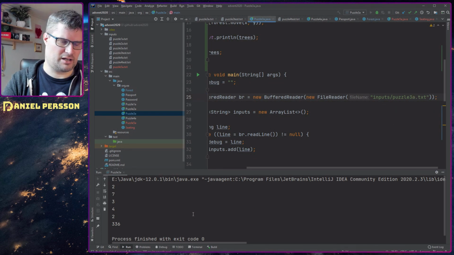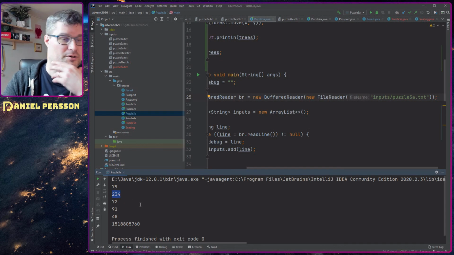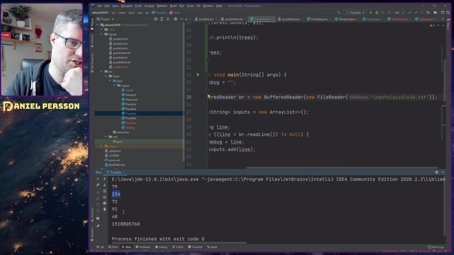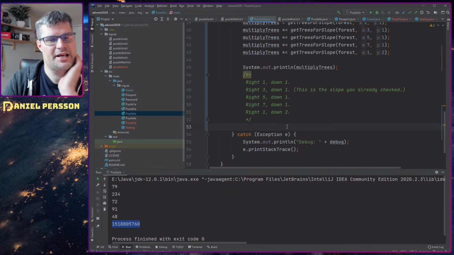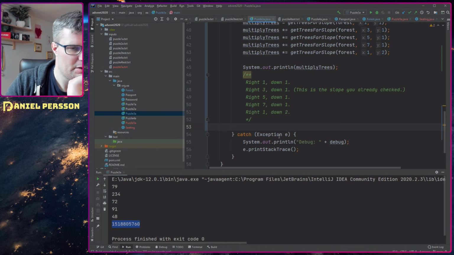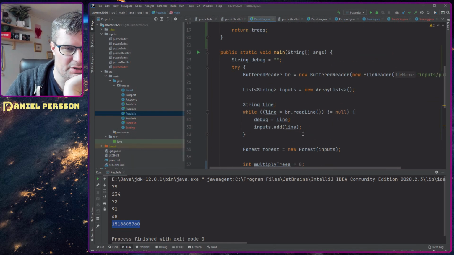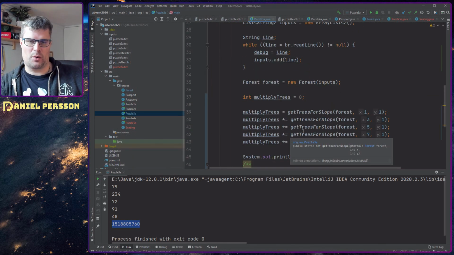But with the real puzzle here, we get that result correctly, because that was what we already checked. And then we got some different results here. Seems like I'm not gonna solve this one either, and I don't really know why.